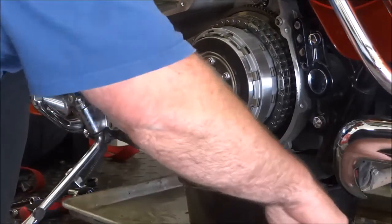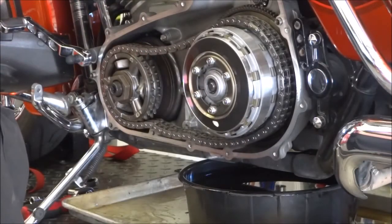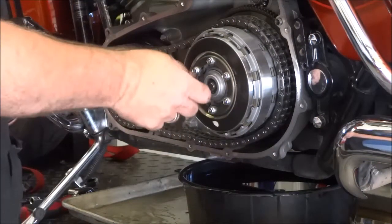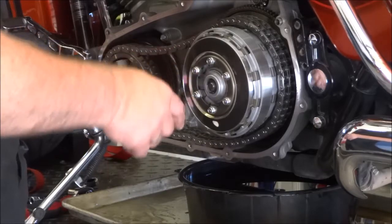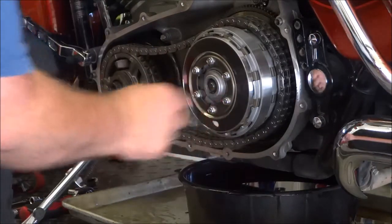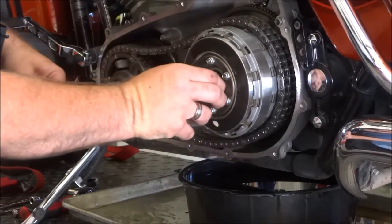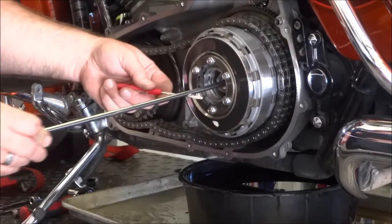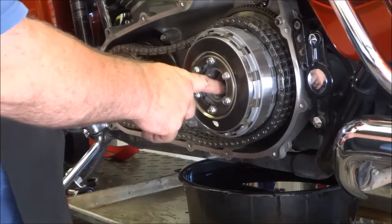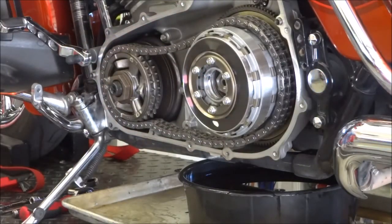So you want to take your snap ring off. Now, if you've got a non-hydraulic clutch, you're going to have your push rod here. You're going to want to jam that and everything loose on, and then pull your snap ring. This is a hydraulic clutch, so just pull the snap ring out, and then get your little screwdriver, the 11th finger in there, and pull the clutch push rod out. That will expose the bolt back here. So I can't remember if that's 1 1/4 or 1 3/16.